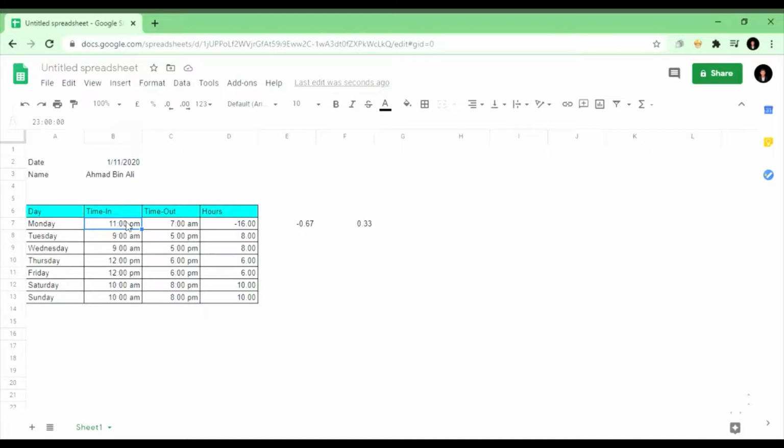Okay, now let's test this when we have time in and time out in the same day. Let's say the time in is 9 a.m. and the time out is 5 p.m. See, there is 0.33, which is correct, and the mod of that is still going to be 0.33. So basically, we are saying if we divide by 1, that is going to be the remainder, and by using this modulus operator, we are able to get that number without a lot of headaches.